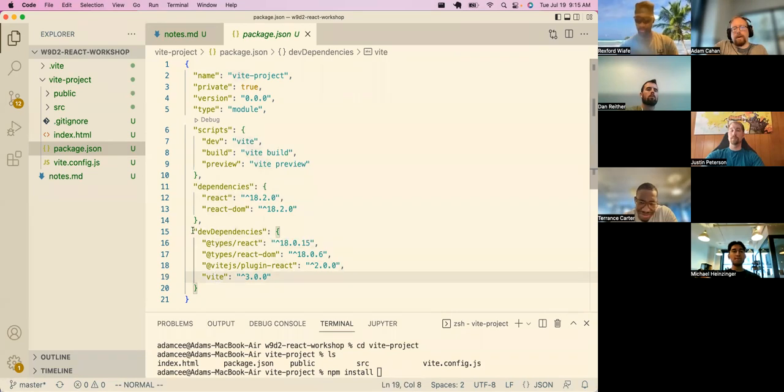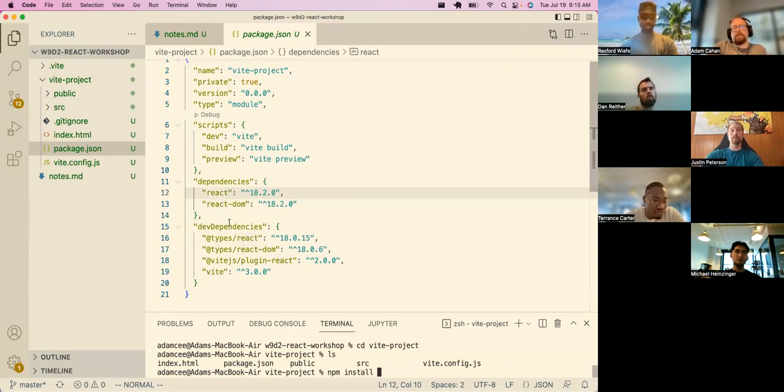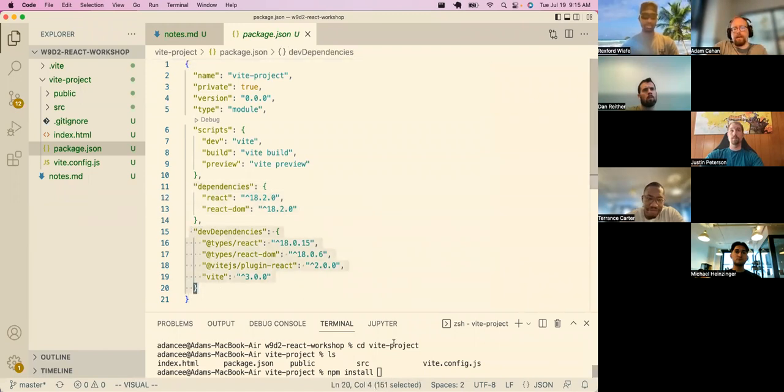Not to go into it too much, but over here are dependencies that we might use to build our project or to run tests, but that we don't need to actually run the application. So when I run npm install by itself, it looks for a package.json file and installs everything here under dependencies, and then I believe also under dev dependencies.